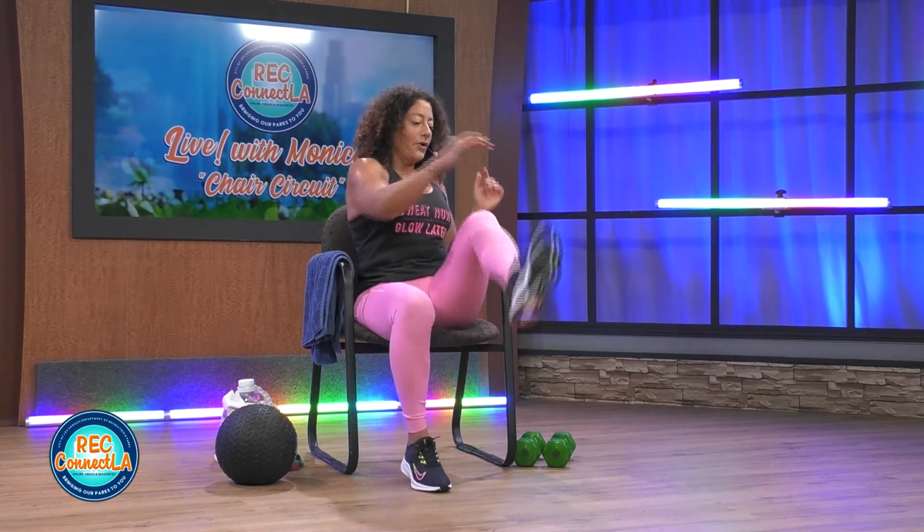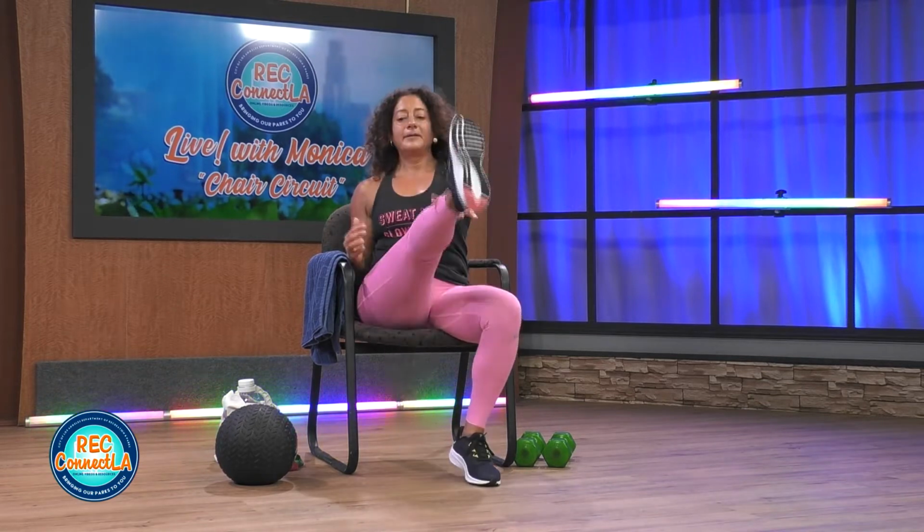We're gonna extend. One minute. Lean back. Lower back is flat. Exhale. While keeping your elbows and knees slightly bent, stretch and reach as far as you can. If you're not at that point where you can tap those toes, don't worry about it. It might be on the knees. That's fine.